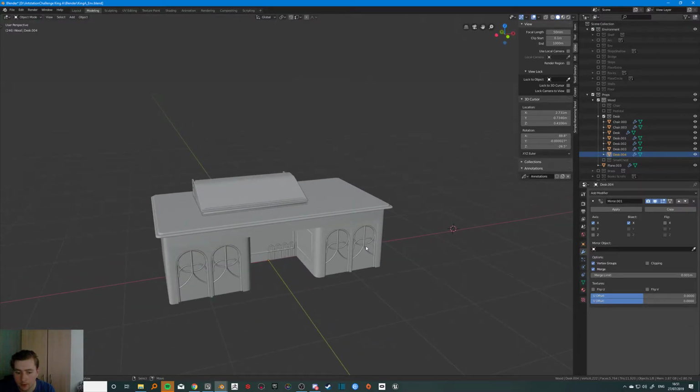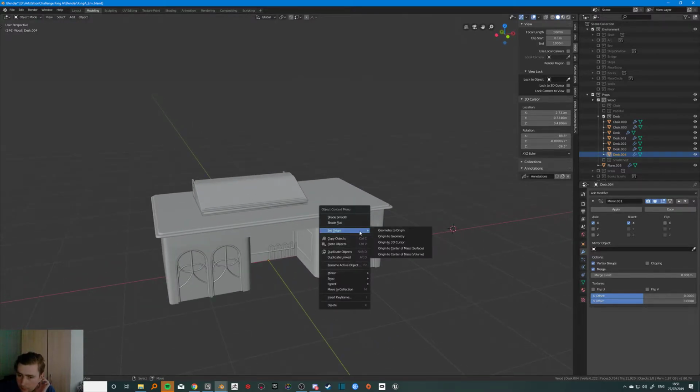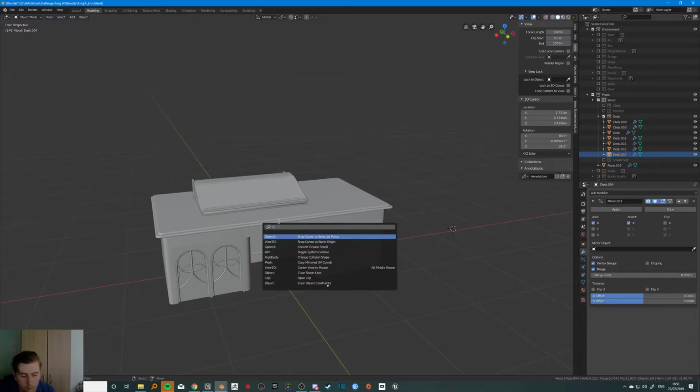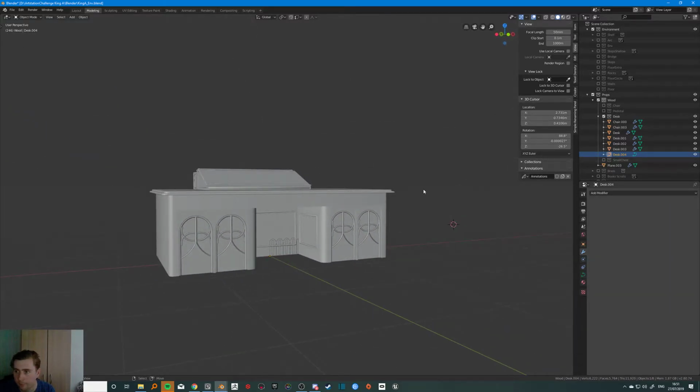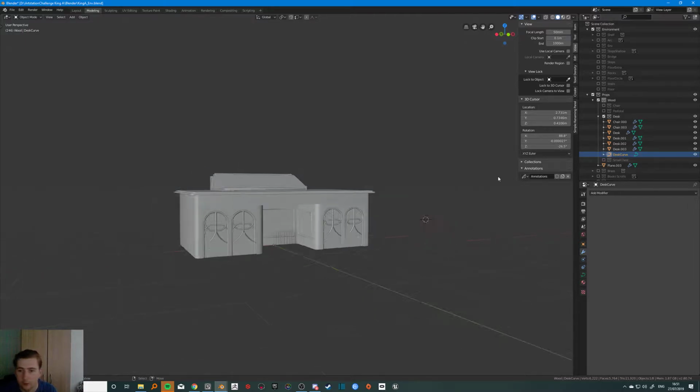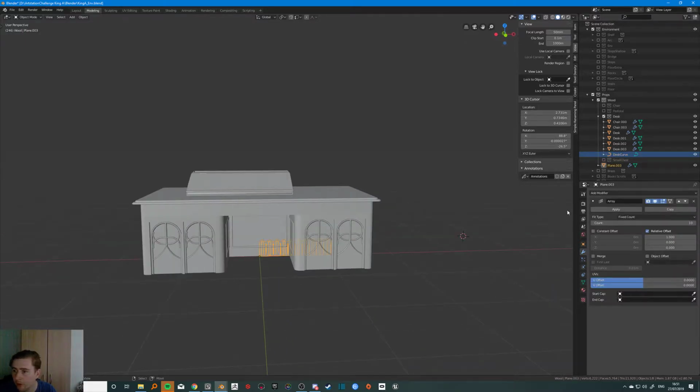And I convert it to a curve. Just name it real quick. And we'll see if this works.